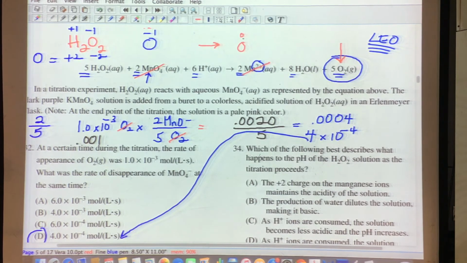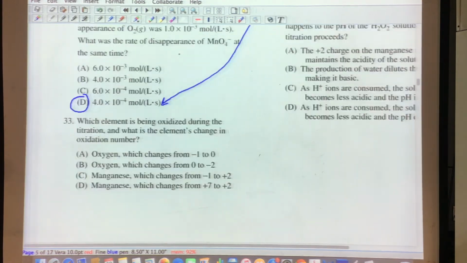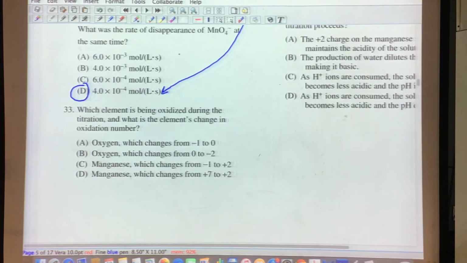My charge is going what? Going up, because I am losing electrons, and I put that 1 electron here. So they're looking for oxidation where I'm losing electrons. Notice I put the electron on the product side so that both sides of my half reaction have a 0 charge. Notice they weren't asking for a half reaction. I'm just giving it because I'm showing off. So it's going to be the O -1 to O0, and that's why A is the answer.